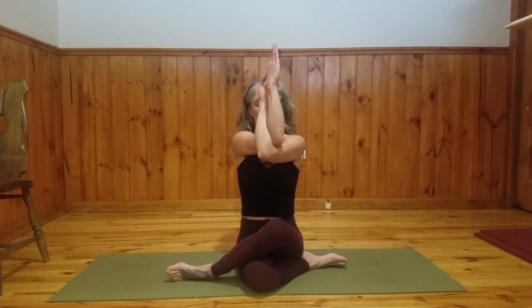Shoulder blade stretch while we're here too, so keeping the legs in the same position. I'm going to cross, so the opposite arm to the leg that's on top. You are going to cross that over the top, wind the arms together to bring the palms touching, and then we're going to play around with if you need to pull the hands away, lift the arms up, pull the elbows down, whatever works for you to get into that space in between your shoulder blades. This is a great stretch for the trapeze muscle.